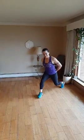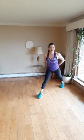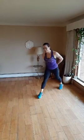1, 2, 3, 4. Ooh, you got it, guys. Suck that belly button toward the spine. 10, 11, 12, 13. And straighten up. Oh my goodness, we still have 1 more. Wow, okay, so last one here.